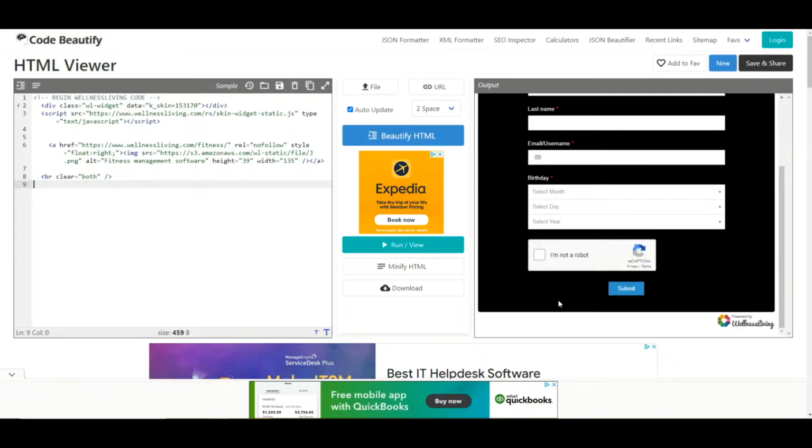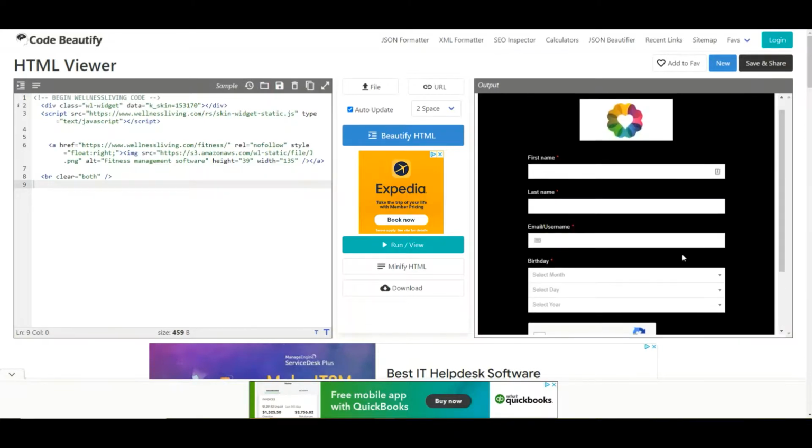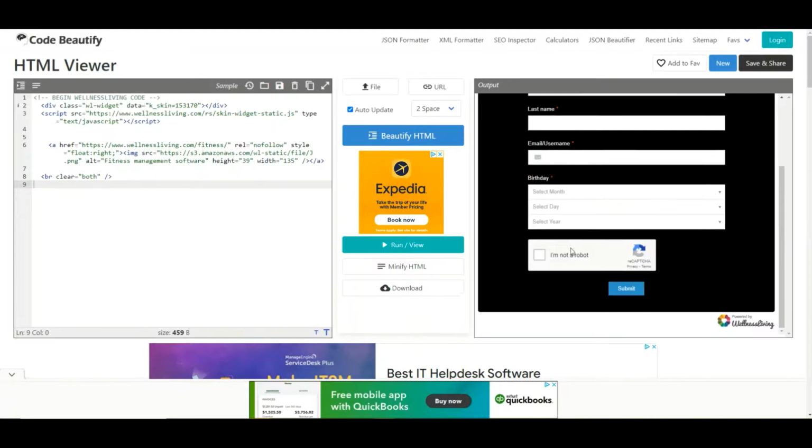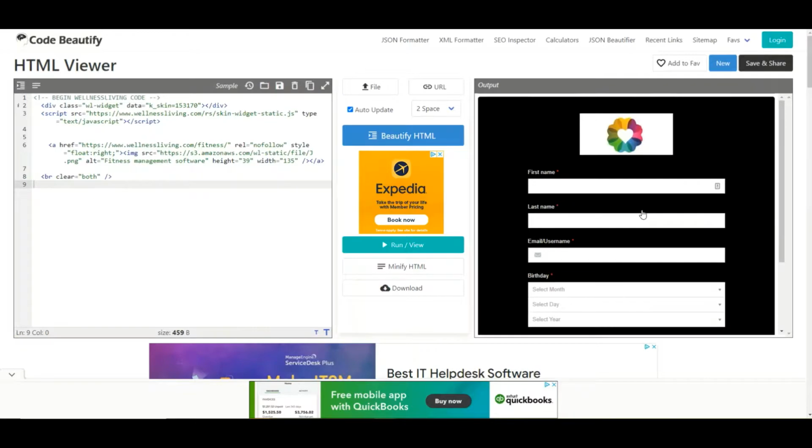The only extra thing we didn't see is I'm not a robot, which is just to decrease the amount of spam that you get as a business from bots online. Just to reiterate though, this is an HTML viewer online, but it is still the actual code for your lead capture widget. So if you don't want to falsely accumulate information into your lead capture, make sure you don't fill in anything here, because if you actually submit it, since it's the real live code, it will submit through to your live business as a lead capture. So if you don't want any junk information in there, just use this for viewing purposes, not to actually submit it.